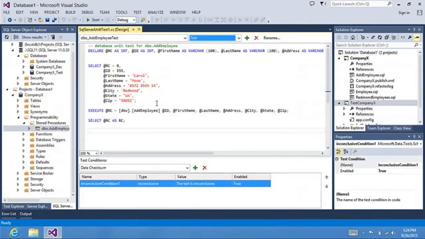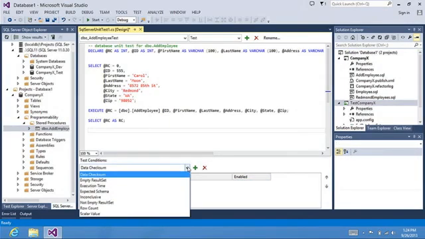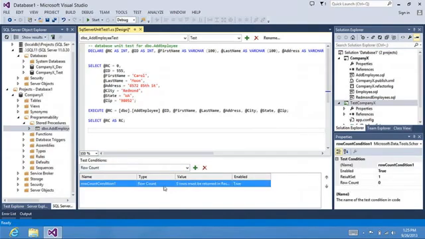When I come back to my test, I want to validate that I actually did execute the stored procedure, and that will give me a result set back. When you create new unit tests, you'll have this inconclusive test condition to prevent you from creating a unit test without any validation as a default, which then would give you a false positive pass. So I'm going to delete that default test condition. I'm going to add in the row count condition. And I'm going to, on purpose, leave my row count to zero. I want to force a failure so that you can see what a failure looks like. If this passes, the row count will actually be one because it affected one record.